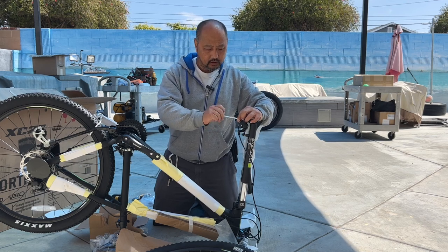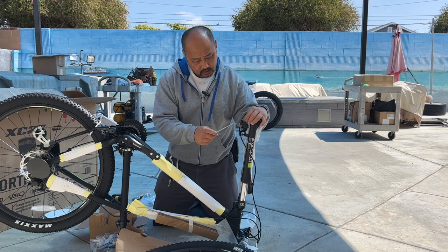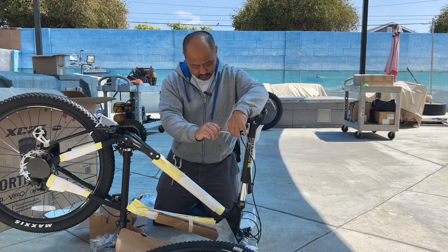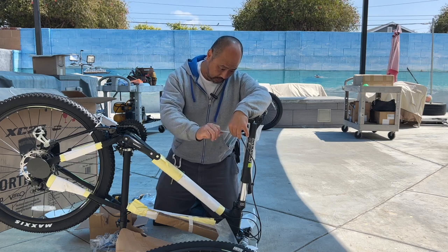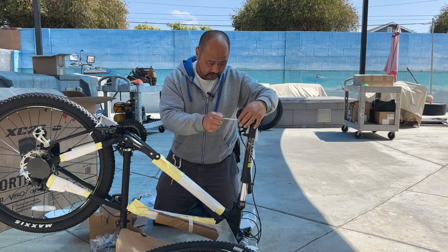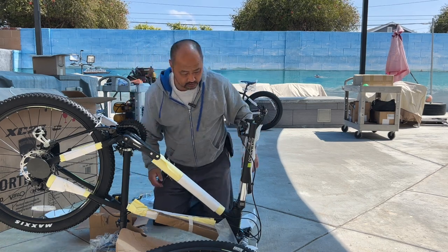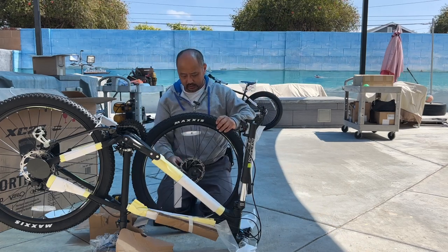We won't tighten down completely until after we get the wheel on, because there is a little bit of play back and forth so that you can get your disc in there in between the disc brake pads. So let me loosen that so that there's still a little bit of play so that we can slip it in there correctly. All right, let me get this wheel set up.